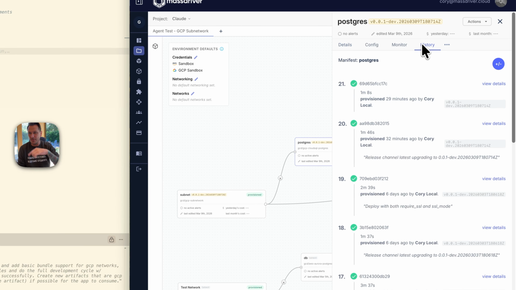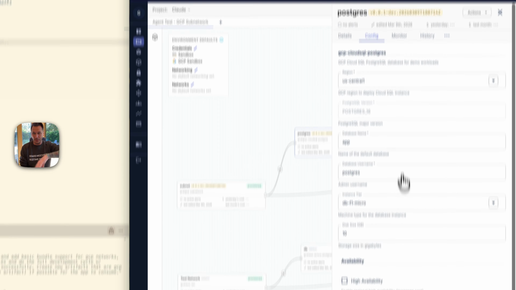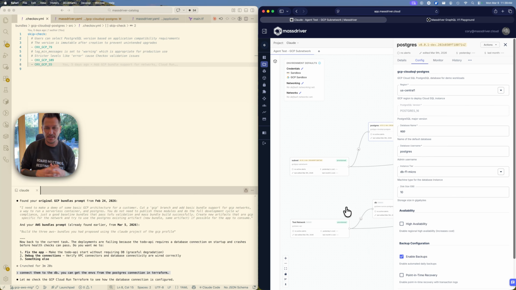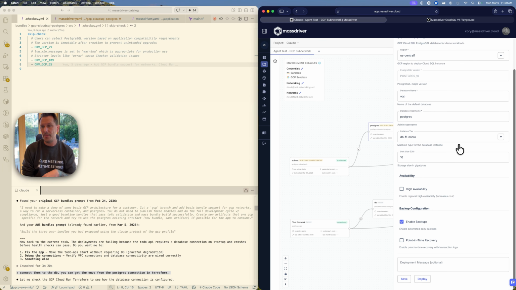So we'll just pop over here really quick. I can actually see the full configuration here. I can see my diagram. This is nice. This is the same interface developers would use for managing their cloud infrastructure. As the operator working on a new IaC, you can use the same environment to watch your agents actually build out stuff and how it connects it all together. This form right here is your Terraform variables or OpenTofu variables that can come in here and configure. So it's the same interface that developers would use.